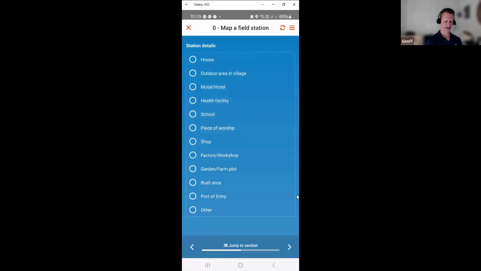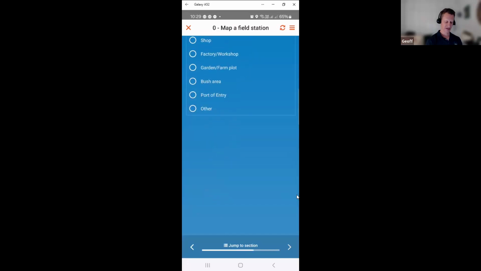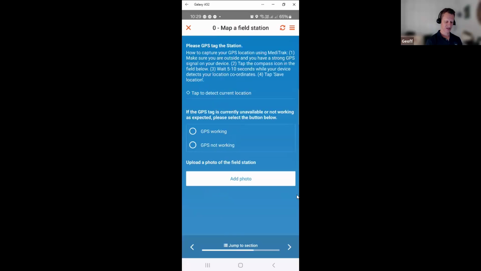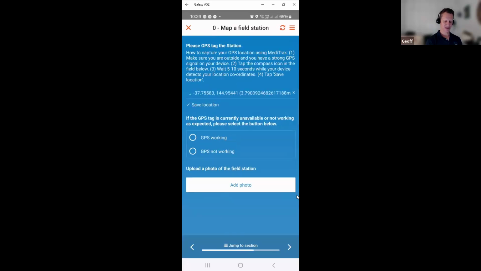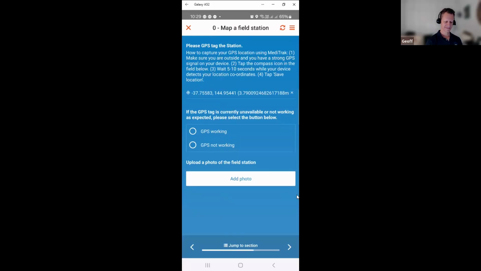So I'll press the next page. The type of field station is a house. Next page. Now I'm going to capture the GPS location. I'll save that. GPS is working. You can add a photo.